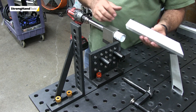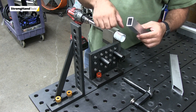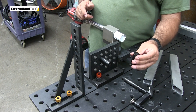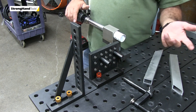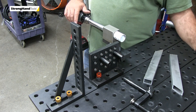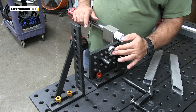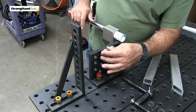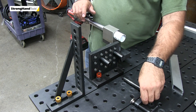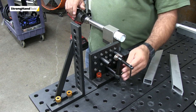The handle for the cart is going to be this aluminum rectangular tubing, like the rest of the frame, but we're going to incorporate it into a round handle, which I'll show you in a moment. We're using some of the pins that come with the tool kit. You can also use this little mini v-block that would go in there and hold a tube — swap those out and put a tube in there.